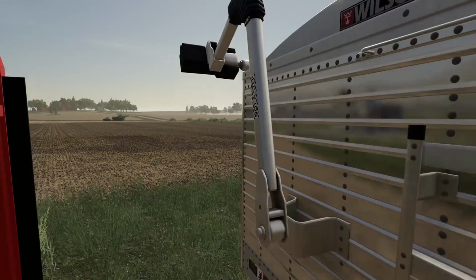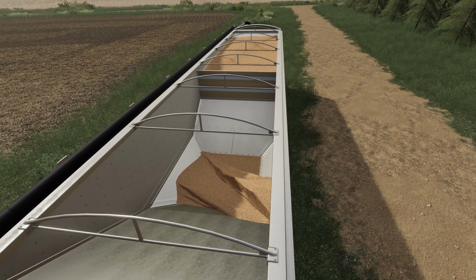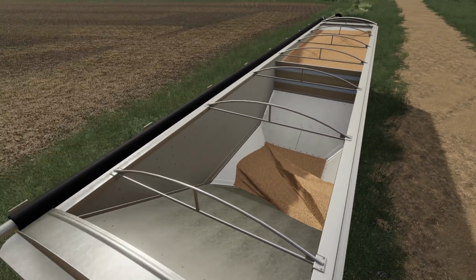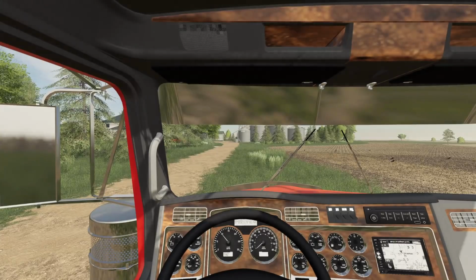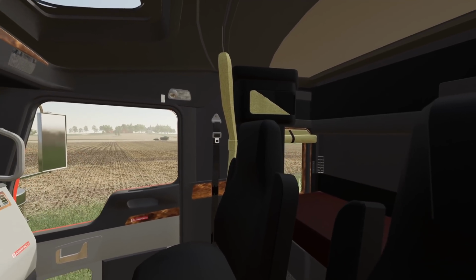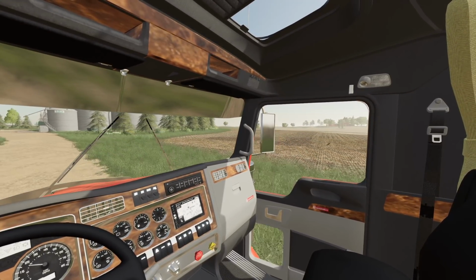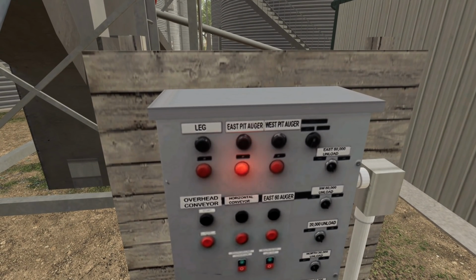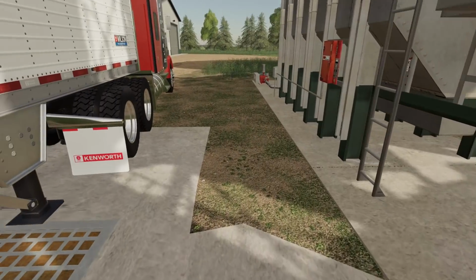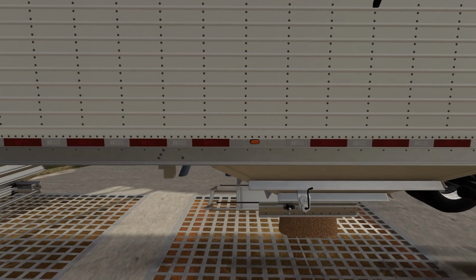All right, equipment's prepped for later on today, but look at this, always a good sign when you can't fit everything into the one bin. You got to take up both. That's a good sign right there. Let's go take this over to the silos. We'll drop these in, and we'll see what we got here. Looks pretty good. I'm not going to spoil it quite yet. Let's open up the dry silo. There she goes, and open this on up. And soybeans inbound. All right, guys, I think I can spoil it.